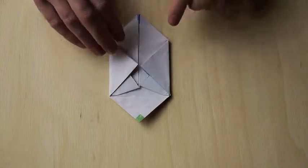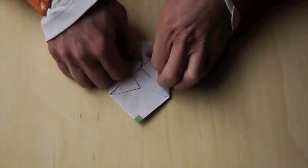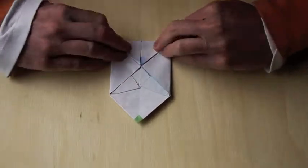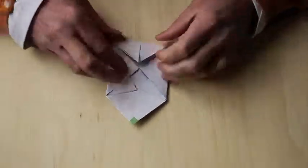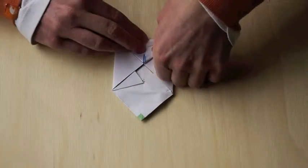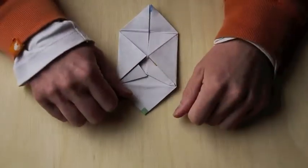Now turn everything round and using the blue tinged sections at the bottom, fold them up to the blue, up to the centre. And this has got quite a lot of paper, so it's a little bit harder to do, but again, make sure you've got a really good crease on that. Turn it over and make the same fold again on the other side and open it out. That's all the folding done.